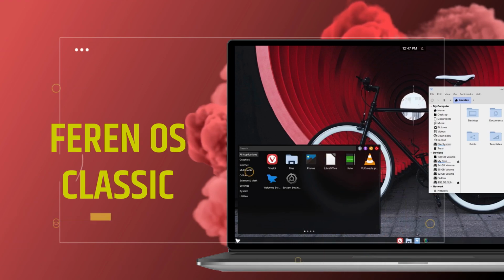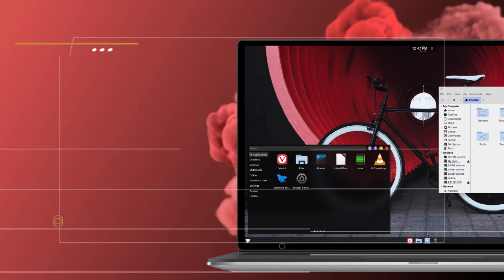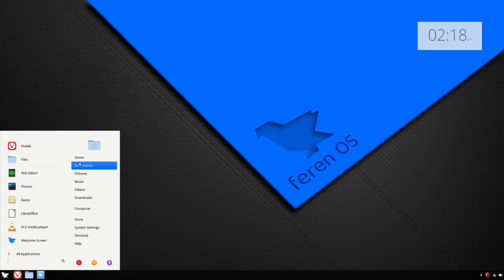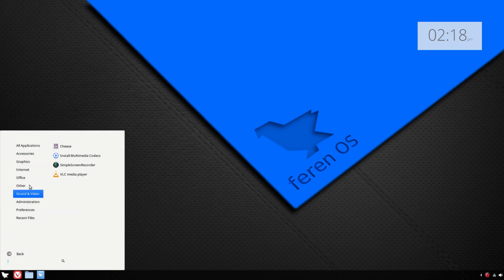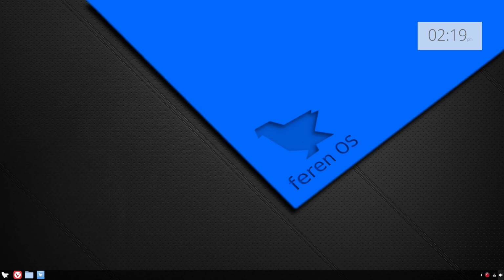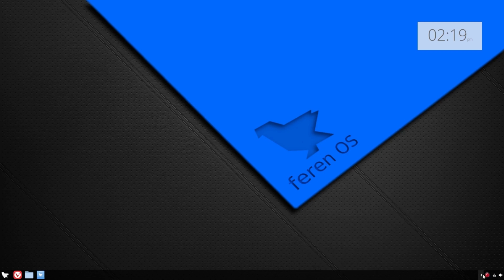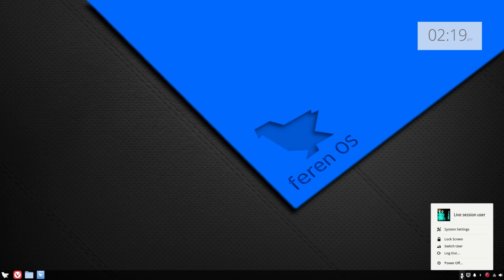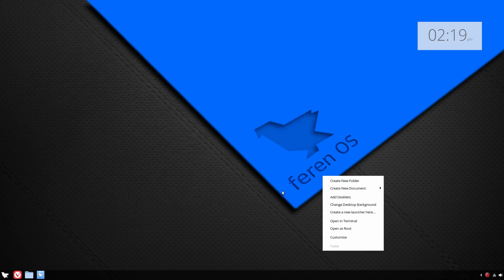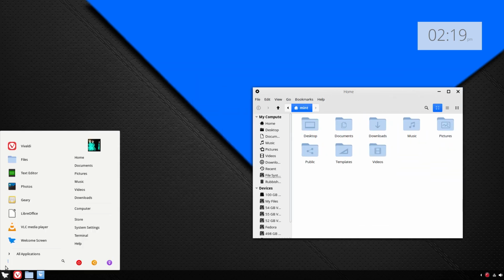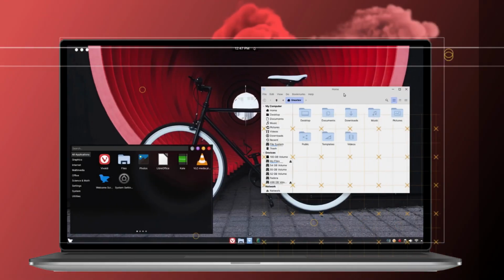As I said earlier, Feren OS used Linux Mint's Cinnamon desktop environment before it switched to KDE Plasma. Now at the moment, one of these old versions is still active. Based on Ubuntu 18.04 LTS, this older version of Feren OS is called Feren OS Classic. This version will be supported till 2023, so we can use Feren OS Classic for another 3 years. Feren OS Classic ships with a themed Cinnamon desktop which looks very elegant. You can check out this version too, but I personally recommend the KDE version.